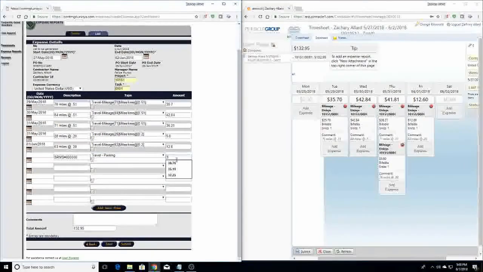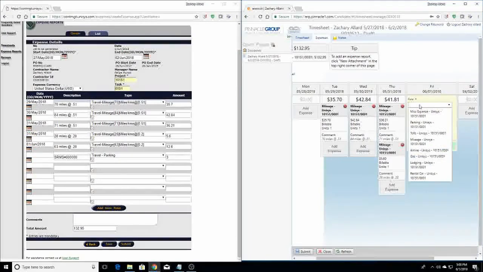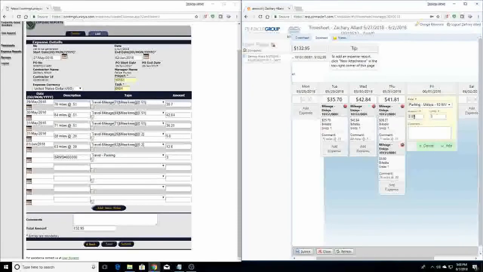Say 3. Okay, so now we will add another expense on Friday if this is a circumstance, and we'll go ahead and select parking, and we'll input 3, and then in the comment again we'll add SRMS number 000000, and basically the reason why you do this is so it can be tracked back to a certain ticket and confirmed that parking actually had to be paid.